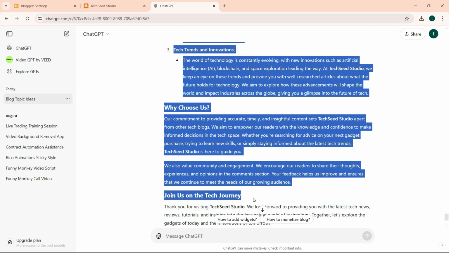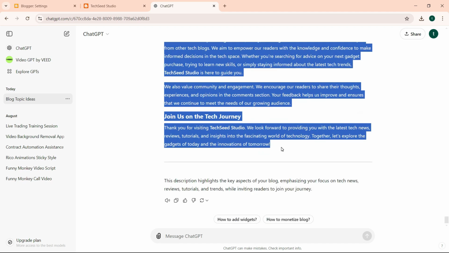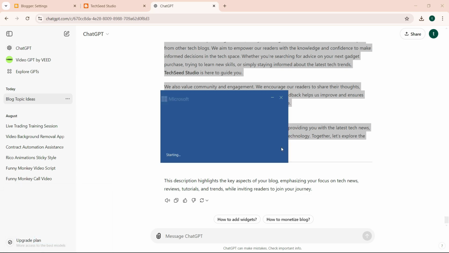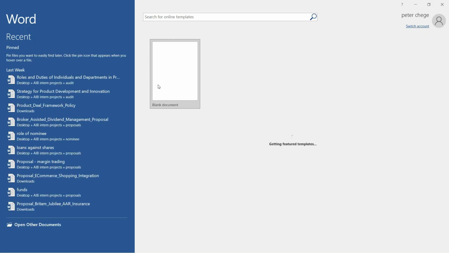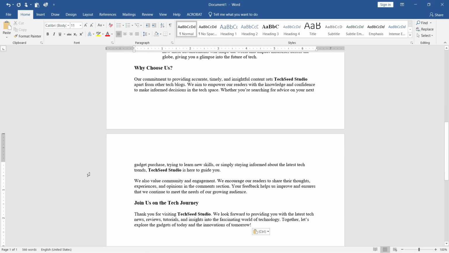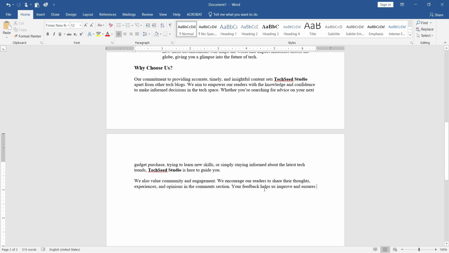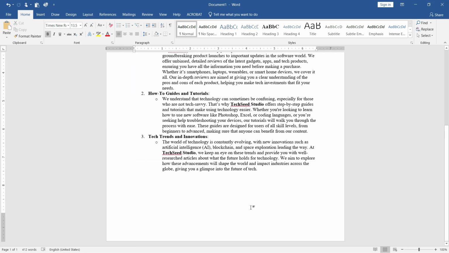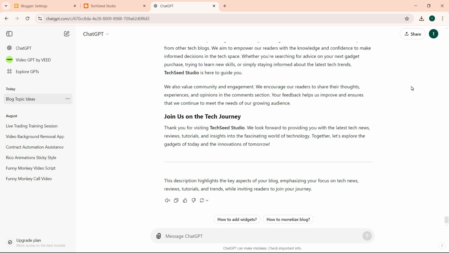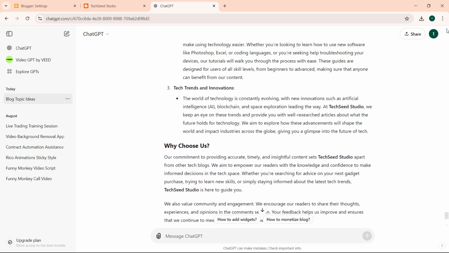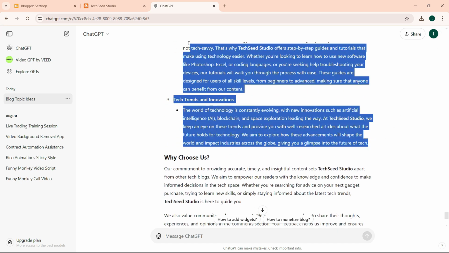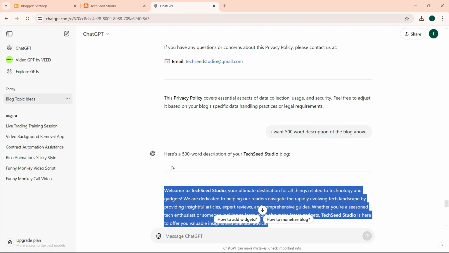So make sure the description here features keywords that describe your website category. So you copy this to a Word document. You proofread and only pick what is important. So you count words using Microsoft Word or whichever editor you are using. I prefer using Microsoft Word, so I will just delete some of the items that are not important. Then just copy and paste the part that contains keywords.